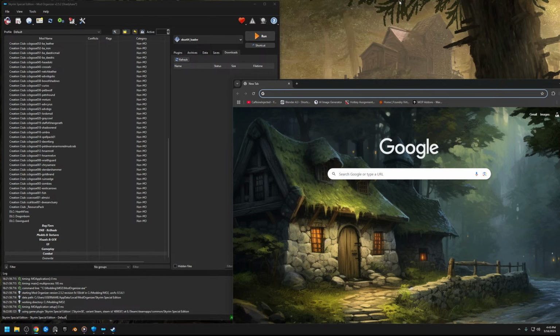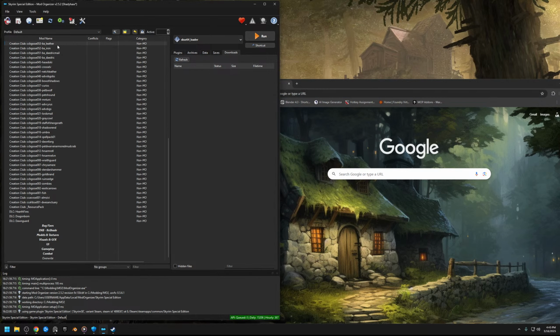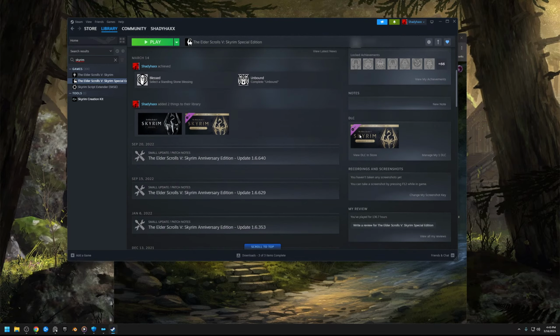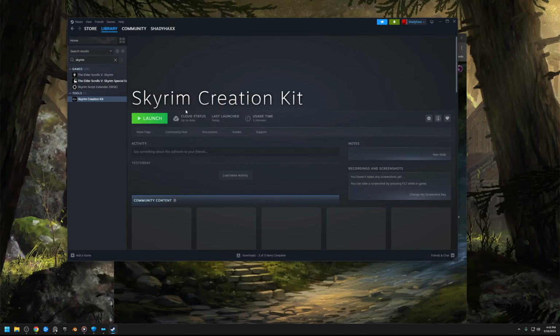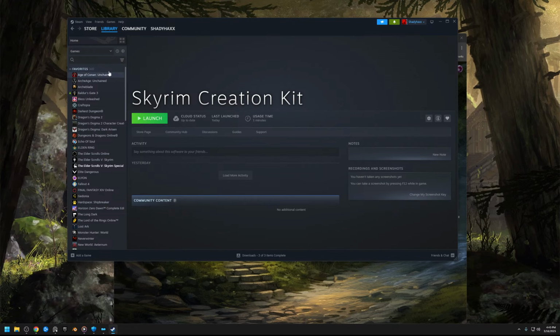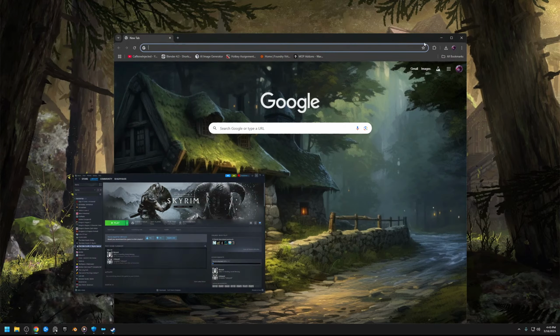It's really annoying. All right, so right now we have a clean install. In Skyrim, all we have is the creation content right here, and we have the DLC, which comes with the Skyrim SE: Dragonborn, Dawnguard, Hearthfires, and that's it. And then we've got some subcategories I've created, and if we go into Steam and type in Skyrim here, we can see we have the old school Skyrim installed, which has the Anniversary Edition content installed, and then we have the Skyrim Creation Kit installed, which is utilized by certain mods.